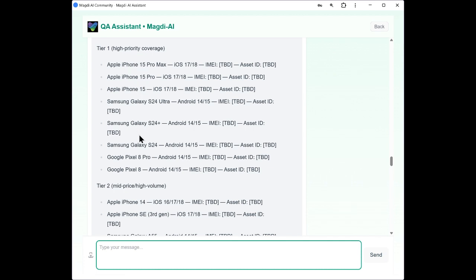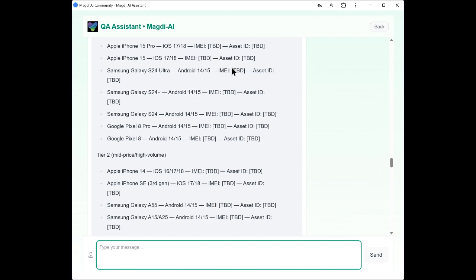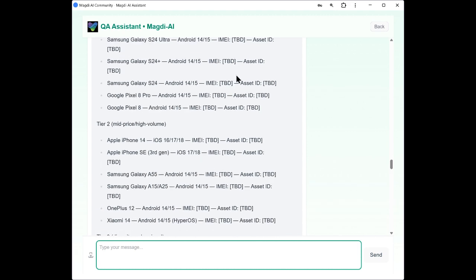And based on some statistics that we pulled up when we were testing casino games, this looks very close, but I would argue that now we're looking at iPhone 16 is more popular or growing in popularity. And you can see that the IMEI wasn't available. So you can also do a little bit of research to get those numbers there.